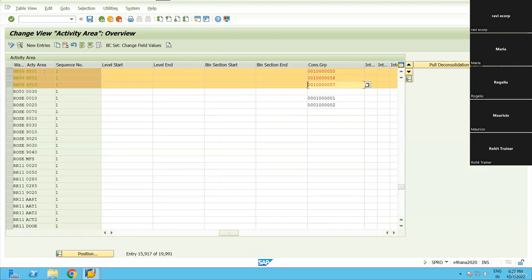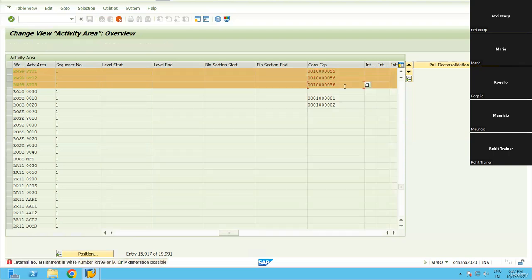Whenever I'm receiving a product which is supposed to be placed in ST02 and ST03, and those two are already packed in a handling unit, the system will check, okay, these two are different consolidation groups, then I need to trigger the decon external step. In case my consolidation group is the same for ST02 and ST03, the system won't allow you, because you need to assign internal number range only.